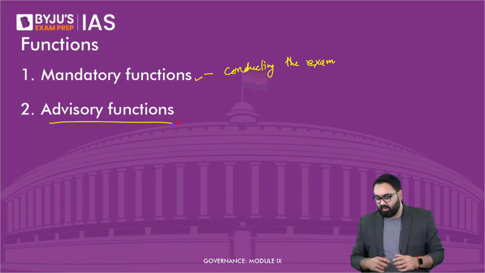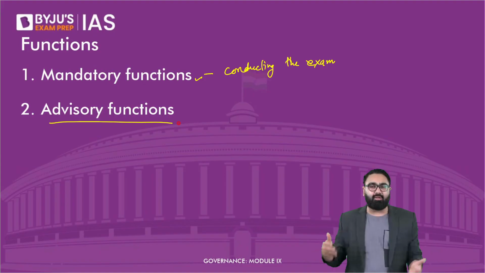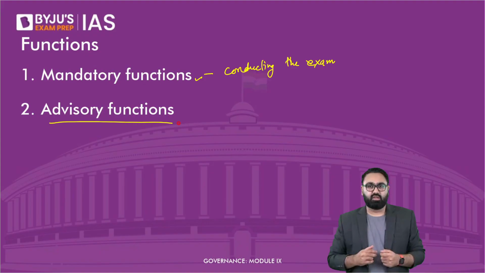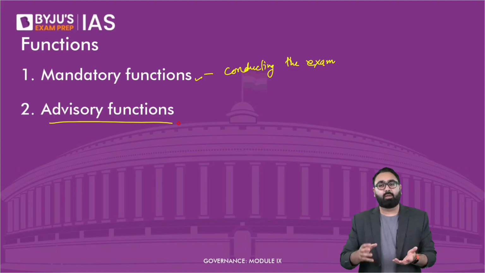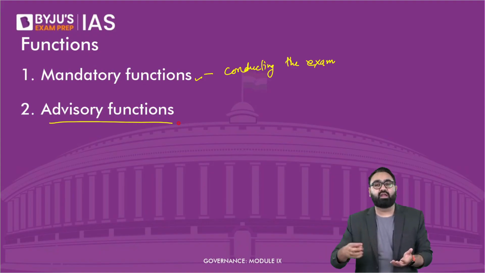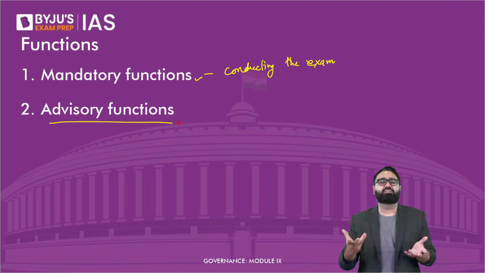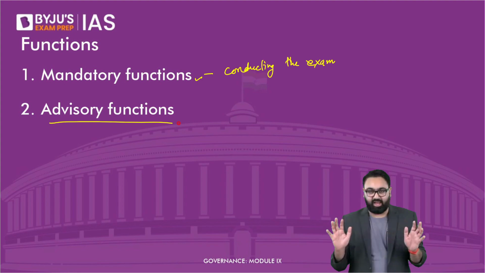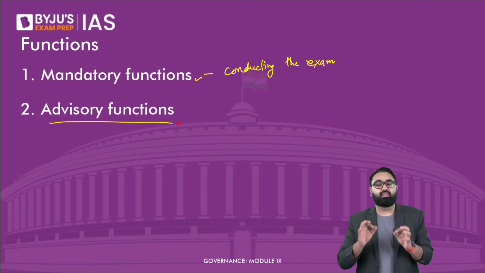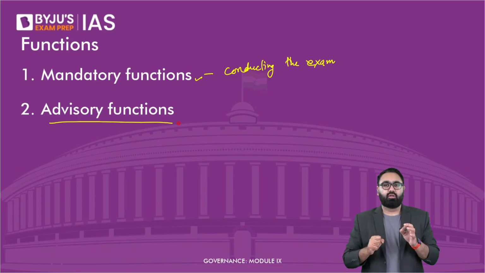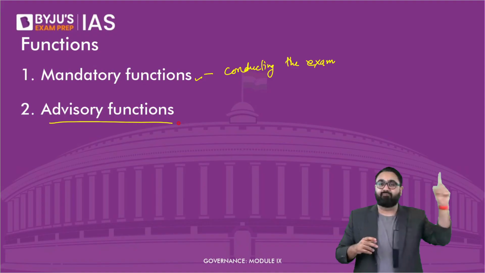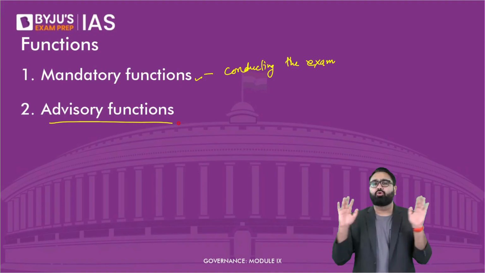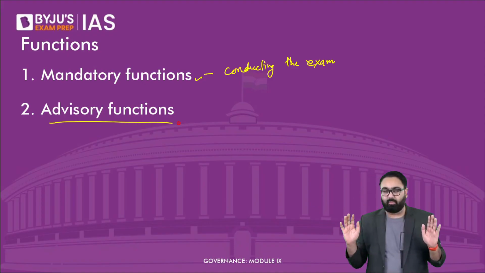So it usually does happen. For example, there are many IPS officers that have been asked to go on foreign postings. There are many IAS officers who have been asked to become India's representative to the UN, which is usually an IFS post. So there is no stopping the government from doing that. There is no rule like that. Because at the end of the day, the government has the responsibility to bring the best out of you. If the government thinks your skills can be better utilized somewhere else, they can transfer you no matter what. There is not really a problem.